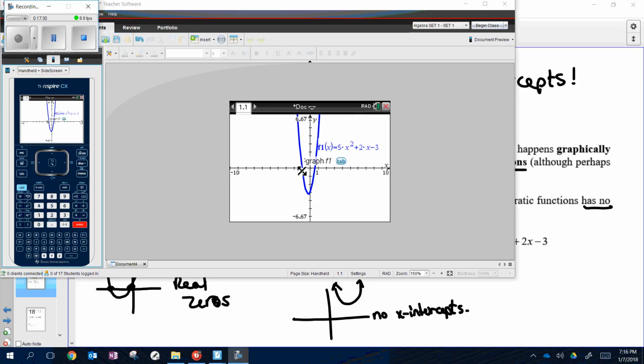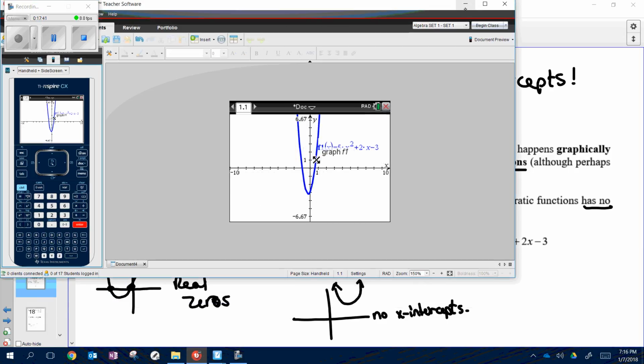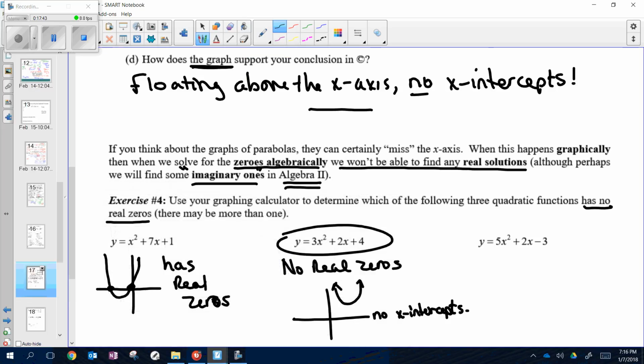Okay, so here's the last one, and you can see that it has zeros. They might not be nice. I'm not sure exactly where they are, but they're there, and that's all the question is asking about. It does have zeros. If you want to give yourself a little sketch to remind yourself what you're talking about, it does have real zeros. So this was the only one that had no real zeros.